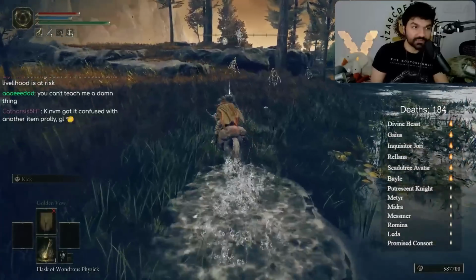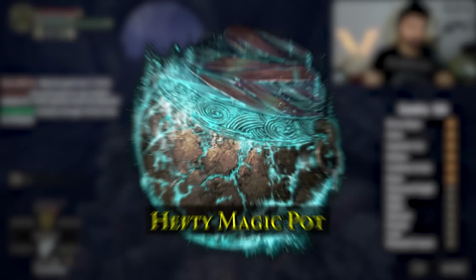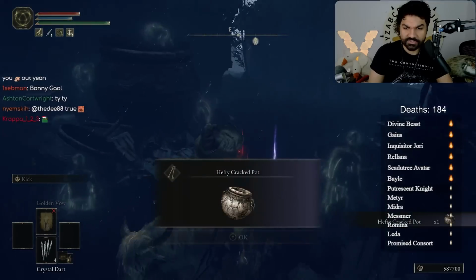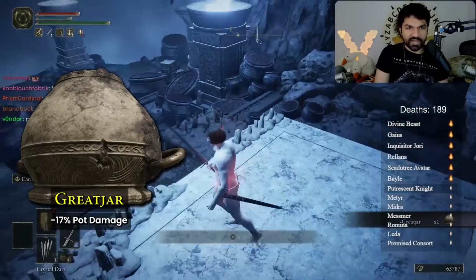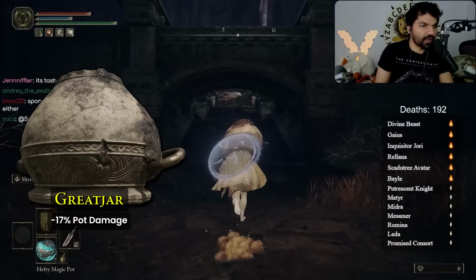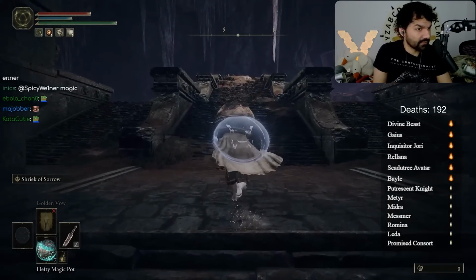After beating Bayle hitless, I go and get the cookbook for the hefty magic pots which scale with int. I decide to be a little adventurous for the next boss and run around collecting the hefty pots while also getting the Great Jar Helm, which boosts pot damage by 17%. After getting 9 hefty magic pots ready to go, I head to the Putrescent Knight.